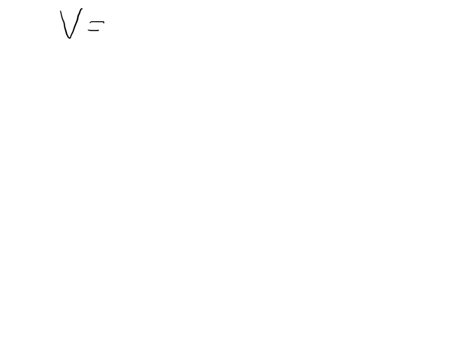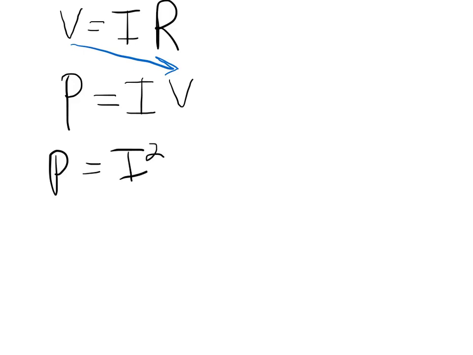In addition to using VIR, two helpful equations for circuits, the power equation, P equals IV, which if we substitute in from Ohm's law, V is IR, the equation turns into P equals I squared R.